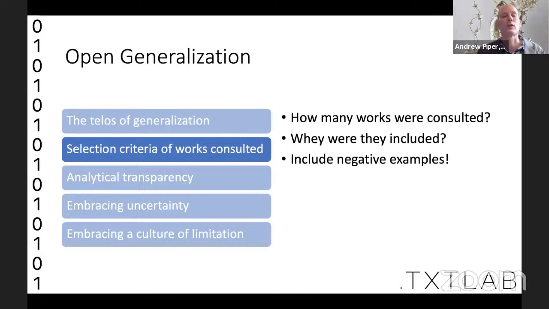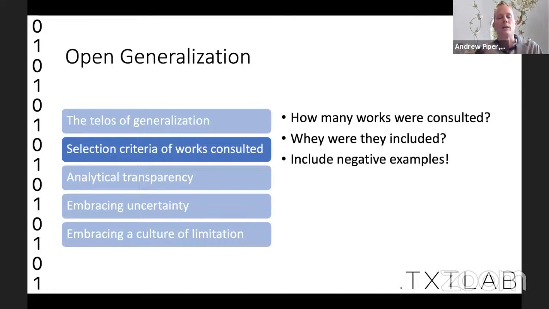What are the infrastructural and ideological backgrounds of these works? How did they get up? How did they land on my desk? Why did I choose to talk about Cervantes or Jane Austen, right? And always include negative examples. When you're talking about national allegories, as Jameson might, we need to understand which works are not national allegories. I mean, Jameson makes the crazy claim that every work of third world literature is a national allegory. But of course, some aren't.